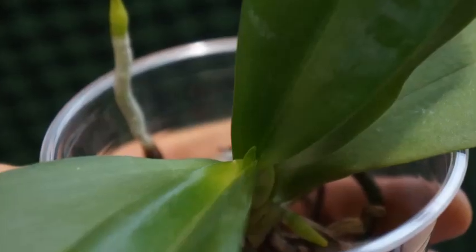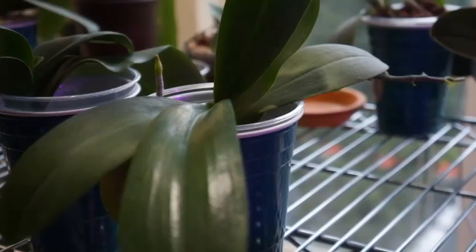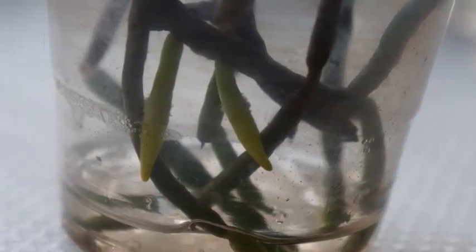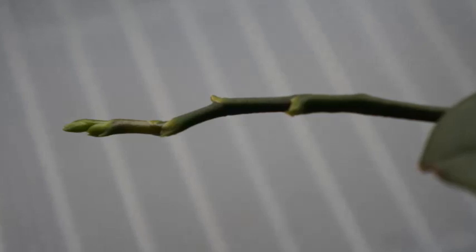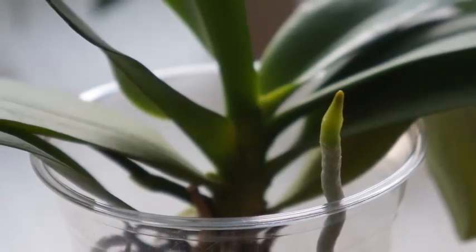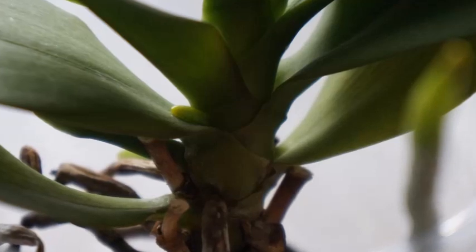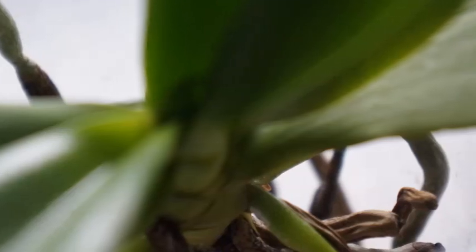This one is a waterculture phal. It's not quite faux waterculture because at least one day a week I would dump out the water and let the roots dry up a little bit — essentially a rest for the roots. And it's doing really well. How I fertilize this orchid is quarter strength fertilizer every other week, or every other watering. I usually leave some water at the bottom of the cup — not even one third of the root system, probably close to a quarter, maybe a little less, maybe 20%, so about one fifth.